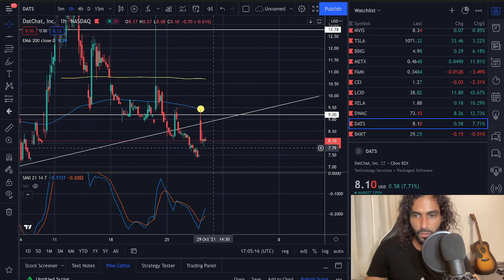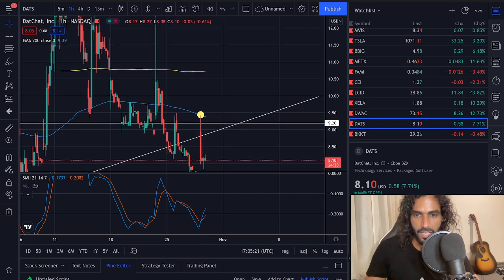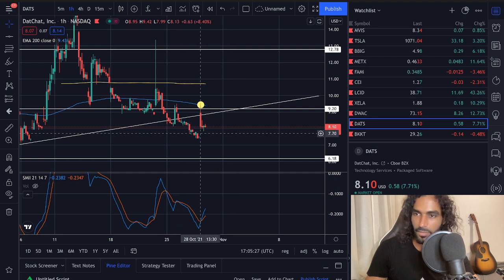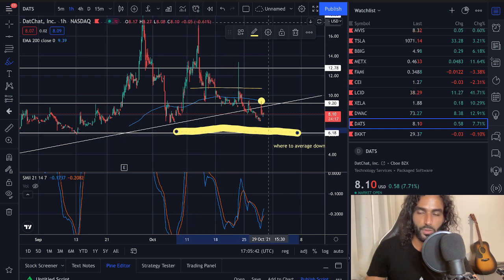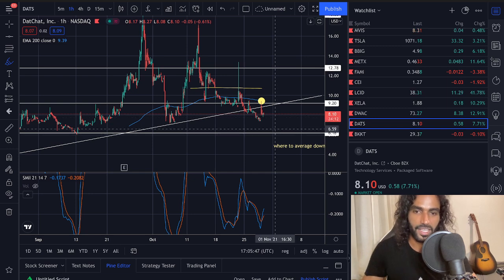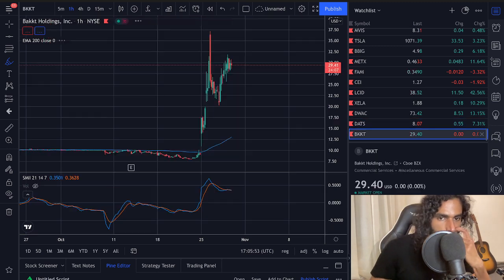So right now we need to hold this support, which is the $7.85, to hold this gap, if we don't want to see the $6.18. Because if we don't hold the $7.80 or 85, this will trigger a sell-off, guys. This will trigger a sell-off until the $6.18. Here we're gonna see big genuine buying pressure. If you want to hunt, or you didn't buy DOTS before, this will be it, and we're gonna see another jump around the $6.18.